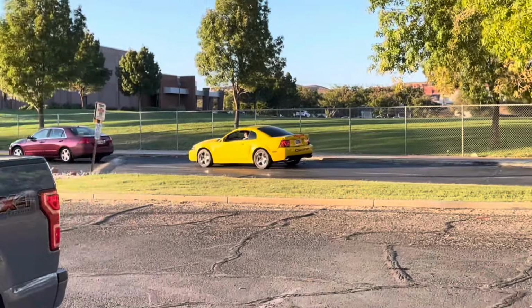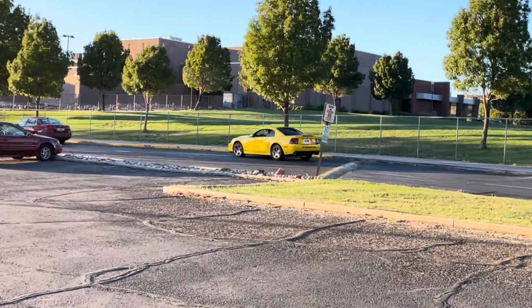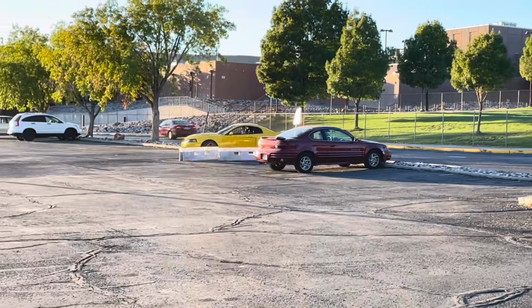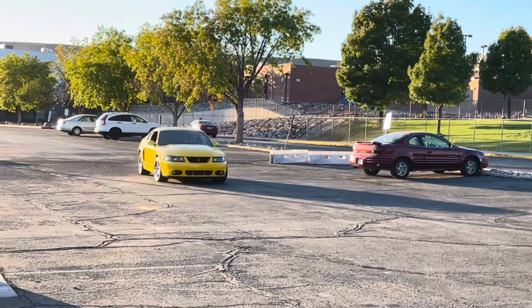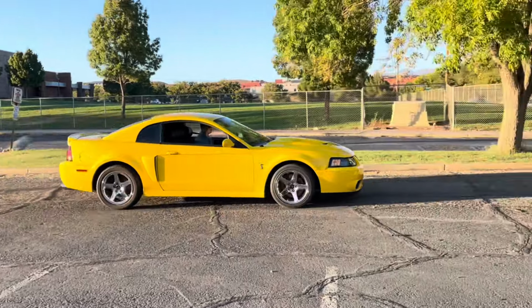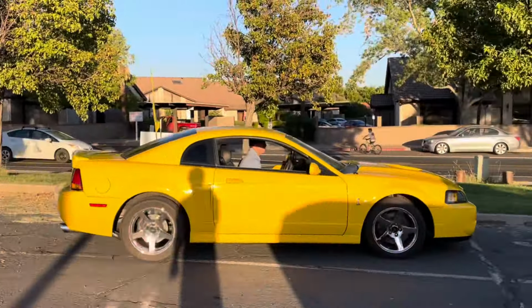Christmas was really fun for us because this is where my brother and I had gone to high school. We drove our V6 Mustangs. This is exactly where we used to park them. And it was fun to stand up on that field where the school used to be, actually. The new school is just to the left there. They tore down the school we went to. We were the last class to go through that old school, actually.